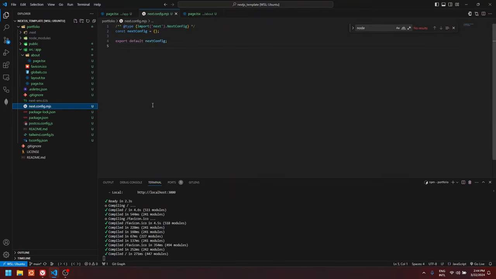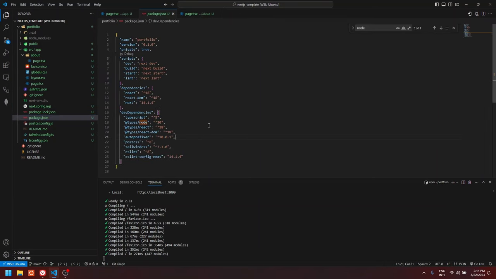This is the configuration file for Next.js. Here we can set a different folder for the files which are created during the build process. Then we have here the package.json files. Let's start with this one. So here we have the list of all dependencies we are using right now and the versions. We can see here we are using Tailwind CSS in version 3.3. And then we also can see all our build scripts and development scripts. We can also set here the name of our project as well as the version.